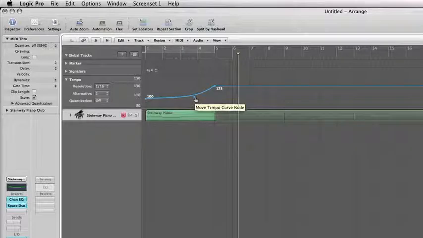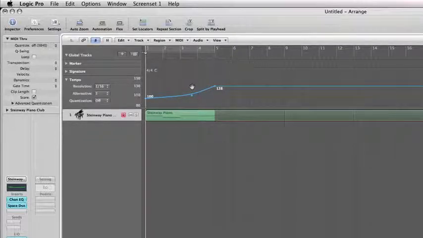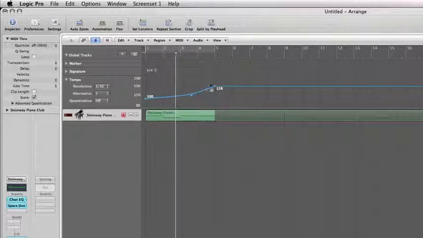Sometimes these types of curves feel a little more real because human beings don't do exactly perfect tempo changes like this. We feel it differently. But for all intents and purposes, that's a pretty subtle change, so you can use it any way for a gradual tempo change. Just hear what that sounds like. And now we're at 120.